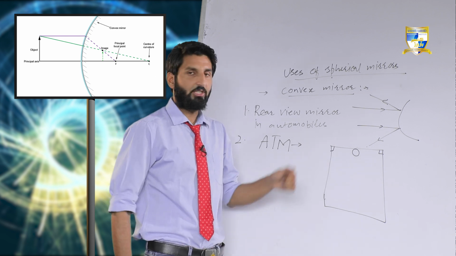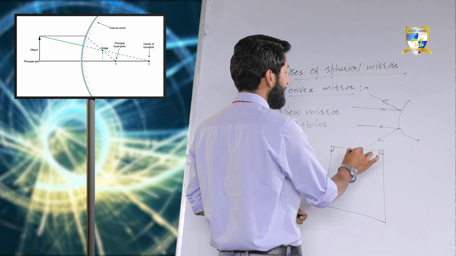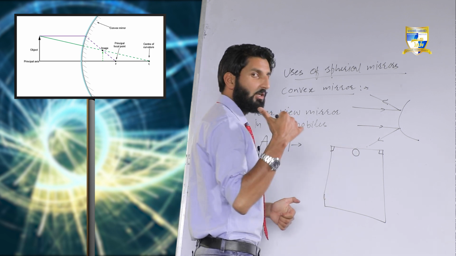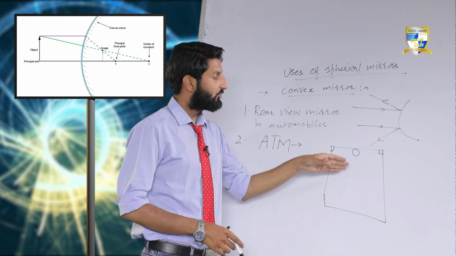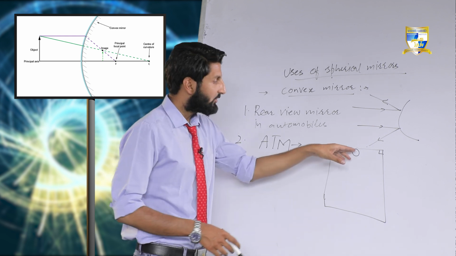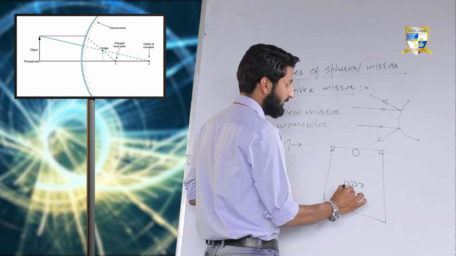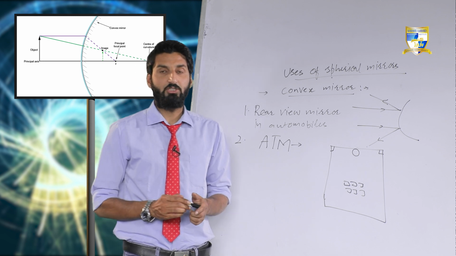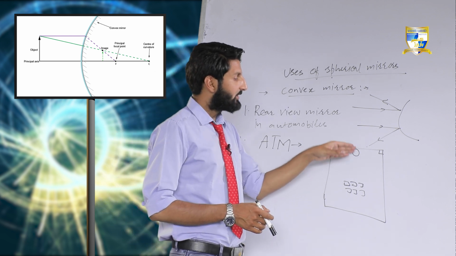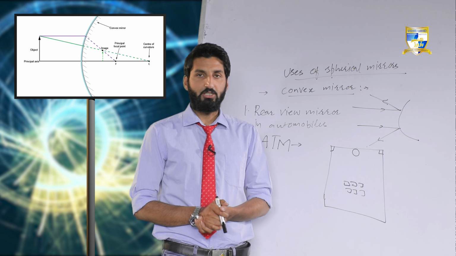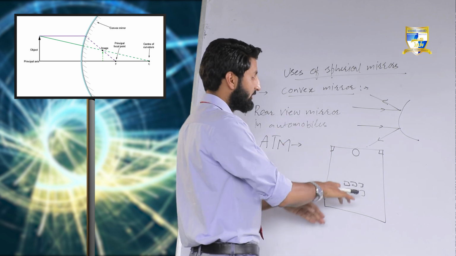The person doing the transaction, while doing the transaction, I am doing the transaction like this, I can clearly see in this very small section whether someone is peeping, whether somebody is looking at my pin, so that I would have a safe transaction. This convex mirror ensures that the person doing the transaction is having a safe transaction. No one is stealing his SIM. No one can look into the pin he is entering. So this convex mirror ensures the safety of the transaction, because it's a very small mirror, but it encloses the entire area behind the person doing the transaction.